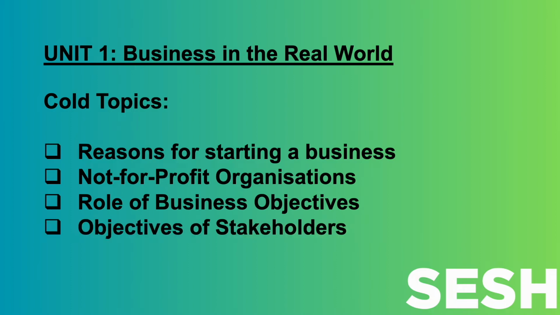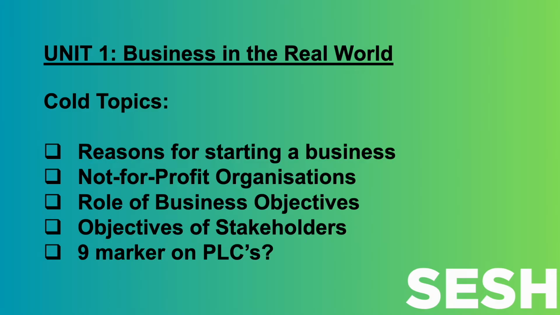Now let's defrost the next cold topic, which is objectives of stakeholders. Now owners want those high dividend payments, and employees, well, they want to maximise their pay. They are two objectives of stakeholders. Lastly, maybe there's a 9-marker on PLCs. It's never been there. Is it time for it? So it could be something along the lines of, should XYZ business convert from a private limited company to a public limited company? Recommend whether that should happen. And this decision, well, it's like walking on thin ice.